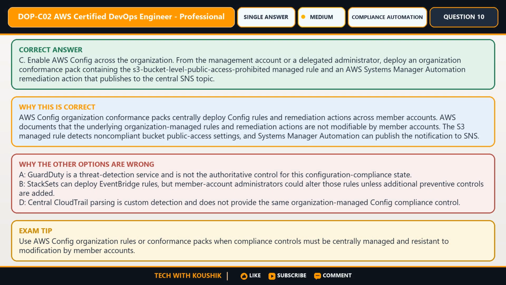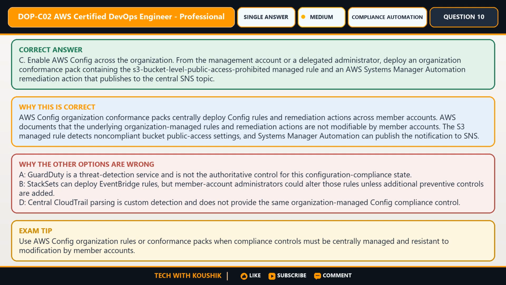The answer here is option C. Enable AWS Config across the organization. From the management account or a delegated administrator, deploy an organization conformance pack containing the S3 bucket level public access prohibited managed rule and an AWS Systems Manager automation remediation action that publishes to the central SNS topic.